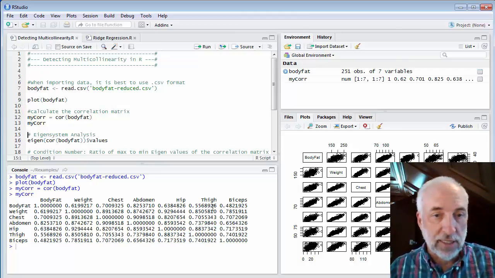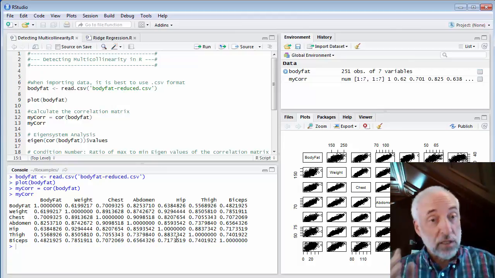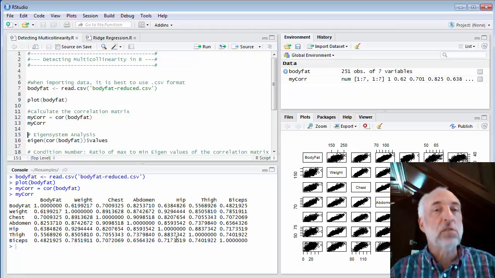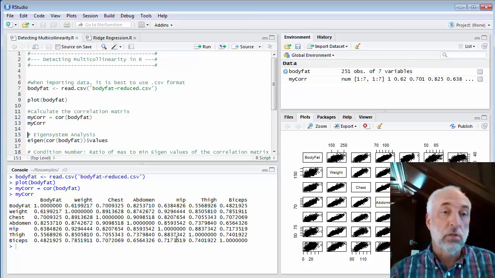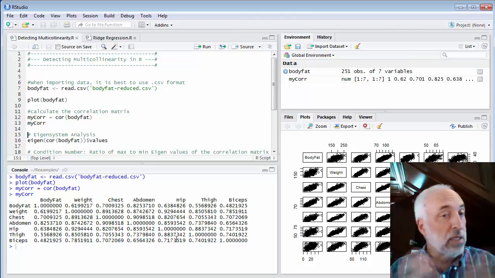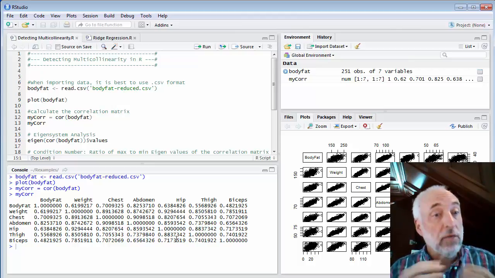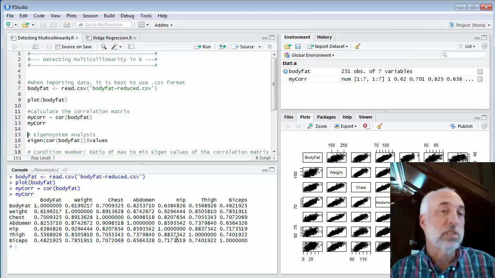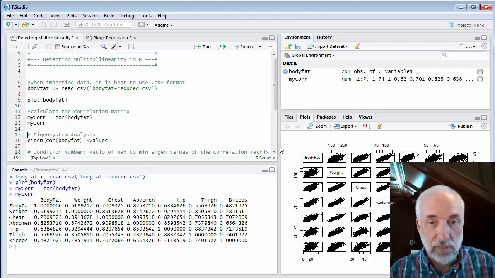So if I look at it, I see all the correlations, both with the response variable body fat, but also between regressive variables. The correlation matrix is somewhat limited because it's only pairwise correlations. It shows how one variable correlates with a second variable. Sometimes correlations can be more complicated. So we talked about two other ways of understanding the level of multicollinearity for more complicated correlations, not just pairwise. And one of those techniques was Eigen system analysis.